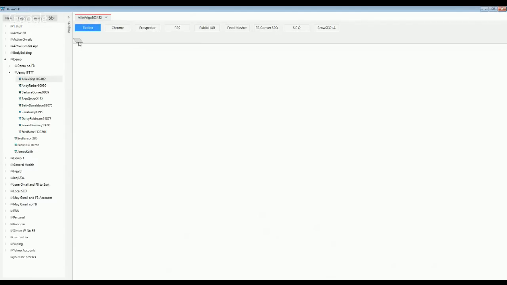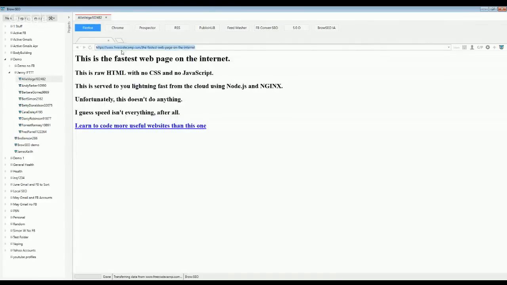Firefox and Chrome within BrowSEO, and this is just the page that I have. It's the fastest page I found on the internet. For the automation, I like to have a fast page that loads first. I have whoer.net so I can always make sure my proxy's working. But with the automation, when I run like 5 threads or 10 threads, it goes to the home page first, and I just want it to load really quickly. So that's the reason I use this page. I just change it for different reasons, whatever you're doing.